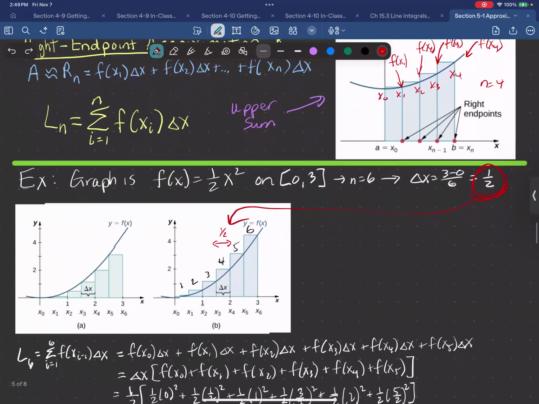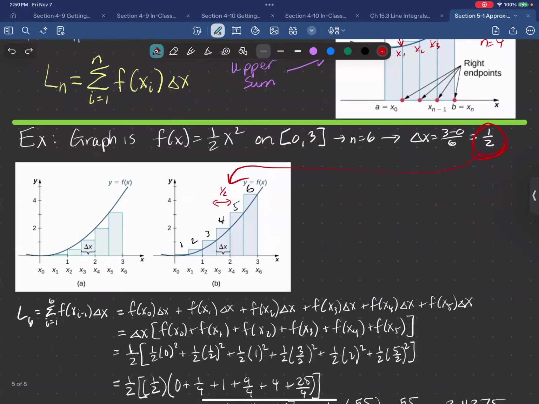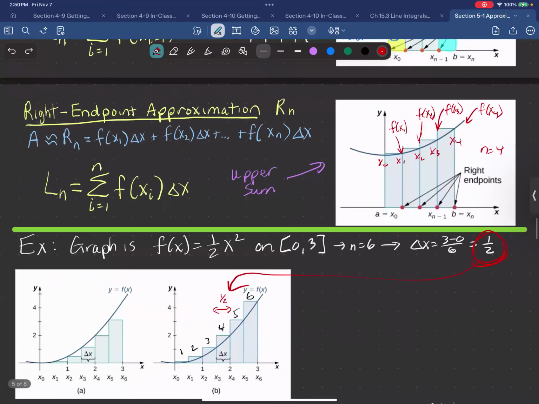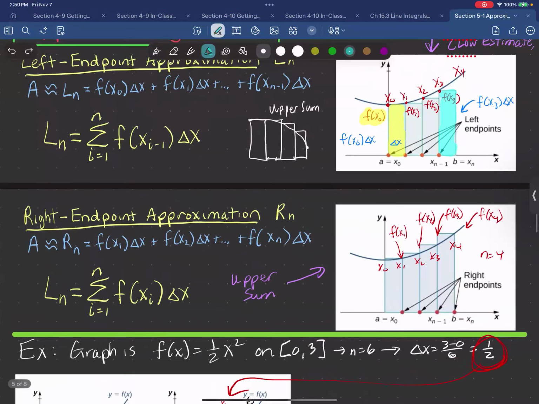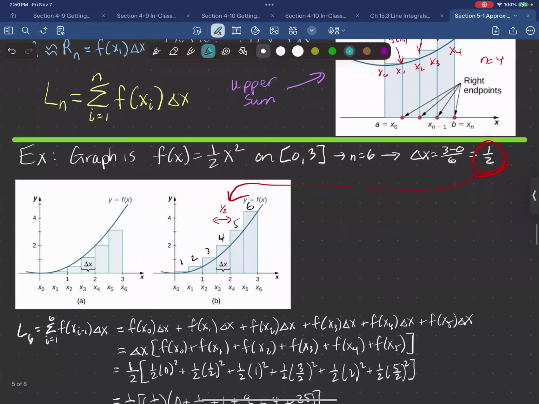We want to actually calculate the values here though. I write out the formula here. The lower estimate uses this formula right here. Or the left estimate, I should say. It's lower in this case, but left estimate. We're doing 6 rectangles, so we go up to 6. The left estimate uses xi minus 1, so we're using the first 5 points here like that.